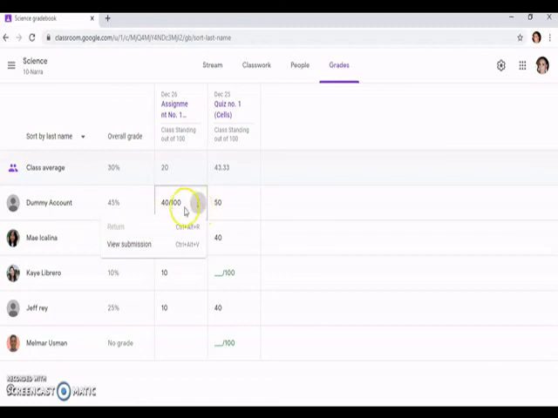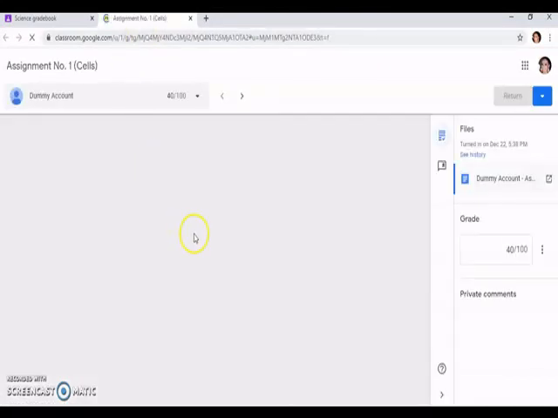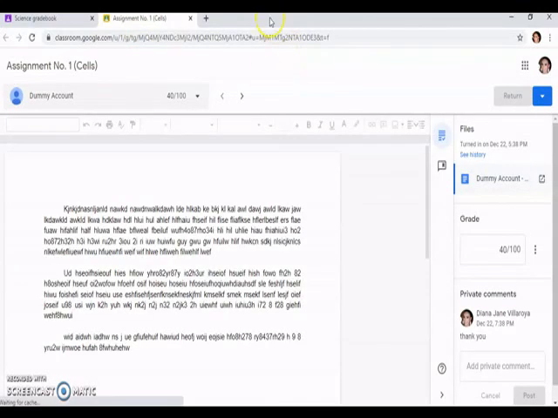But in this case, I already returned the grade of the student, so we can no longer click the return button, as it's already been graded out. And the view submission option will route you to a new tab, which will let you go to that specific response that your student had turned in.